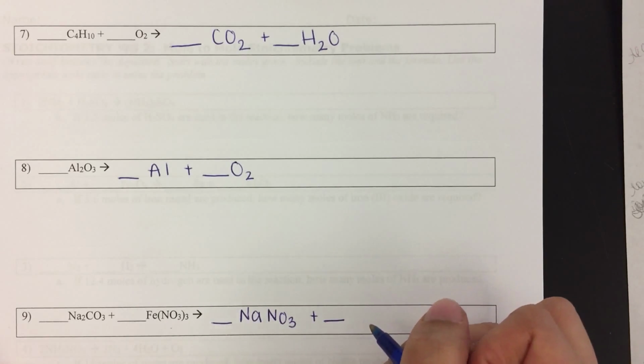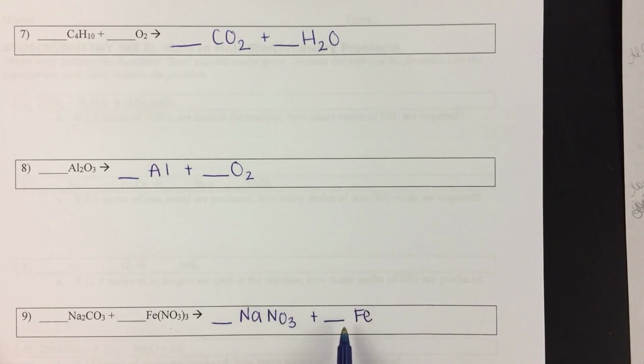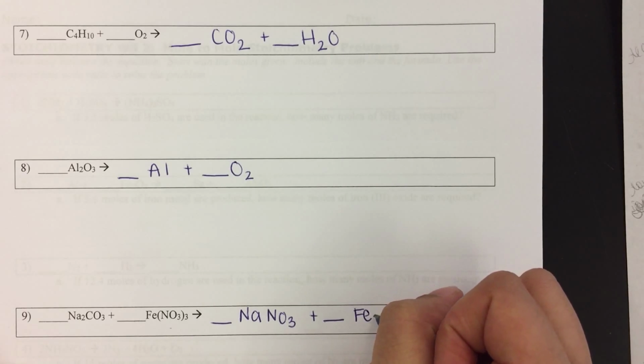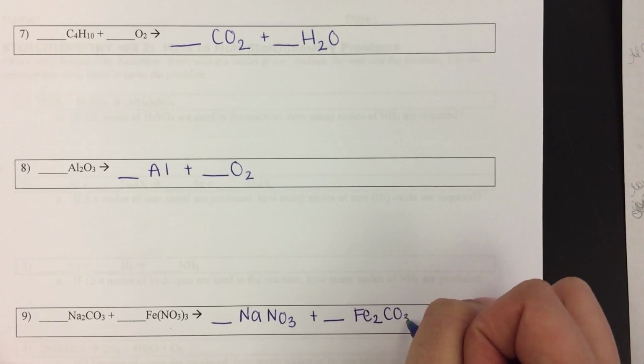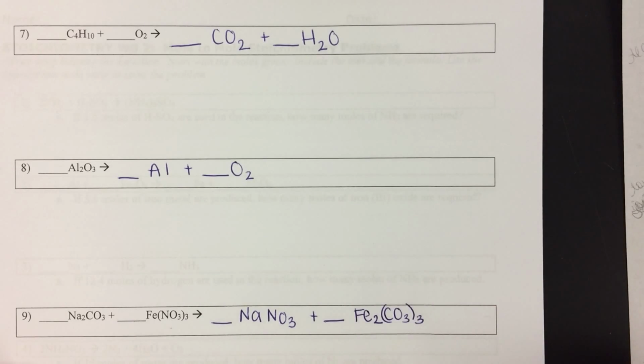And then here, iron, which has a +3, and we know that because there's 3 here that it gave to nitrate earlier. So that 3 actually belongs to the iron, and it's getting with carbonate, and carbonate is, well, not a plus, it's a -2, because it gave that 2 to sodium. So carbonate's going to give that 2 to iron, and iron's going to give carbonate that 3. So that's how you predict what the product is.